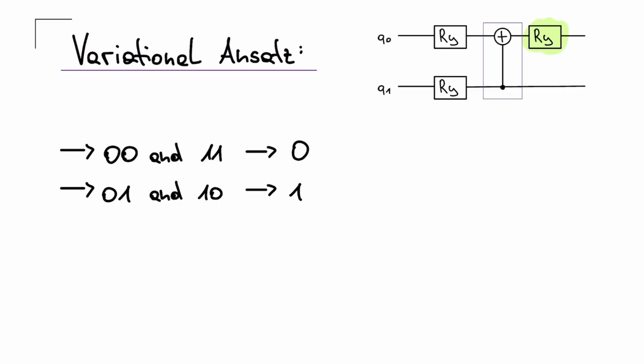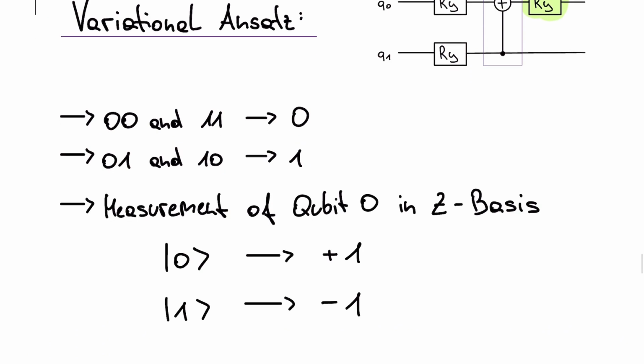How do we get there? Later, I'll go into more detail, but the key idea is this. Eventually, we will measure qubit 0. A qubit can be measured in different bases. Here, we'll measure in the C basis. That means our measurement has 2 possible outcomes. If qubit 0 collapses to the state 0, we record the result as +1. If qubit 0 collapses to the state 1, we record the result as -1. This convention, +1 for 0 and -1 for 1, is standard and sufficient for us here.